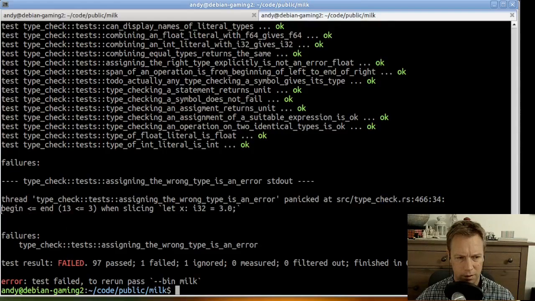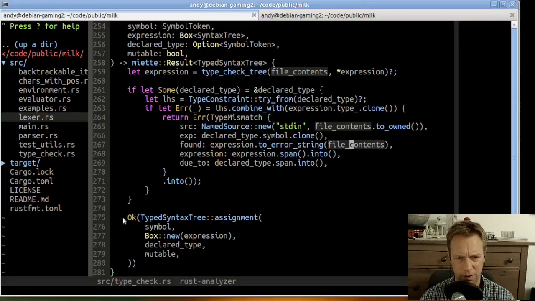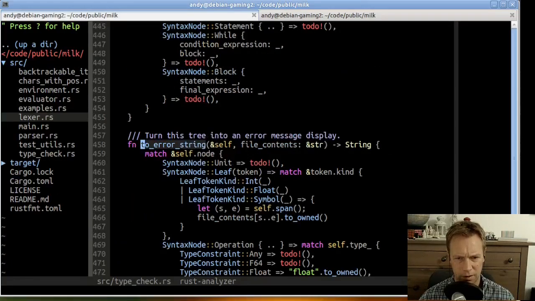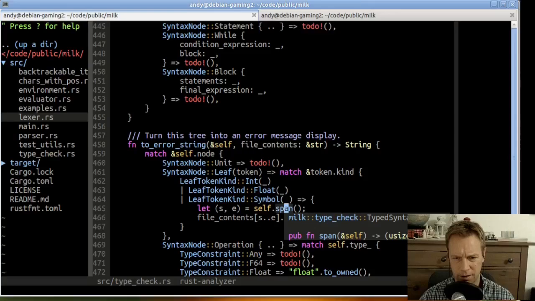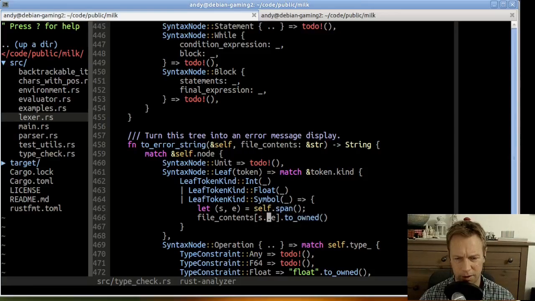It looks like we're trying to slice something starting after it ends. So it looks like I've done something wrong here, either with the test or with what we're doing here. I'm pretty sure this span is the start and then the end, and we're slicing from start to end.